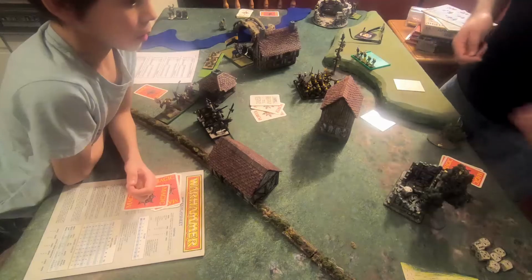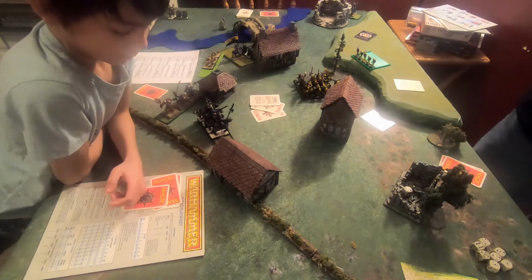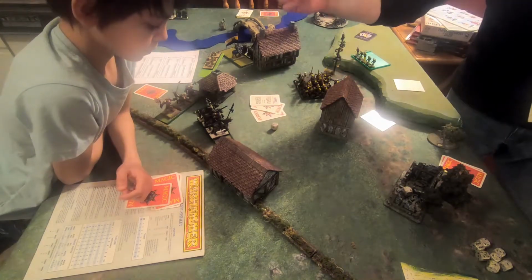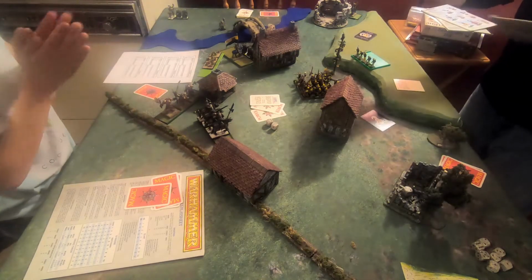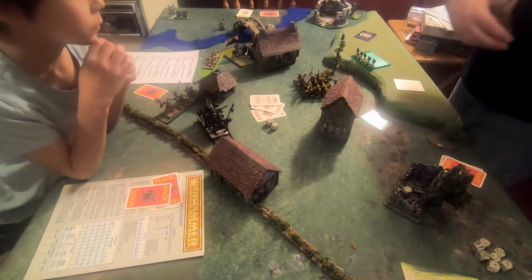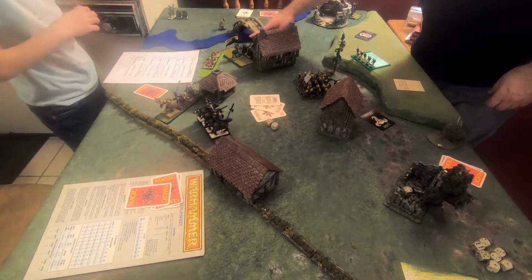Okay, so strength 6 versus toughness of 4? Yeah. Strength 6, toughness of 4. I need 2s to wound. Okay, I got 2 wounds, but you get normal saving throws as normal. So it is a strength 6. And what's the save of your guy? It's 4, right? 4s?